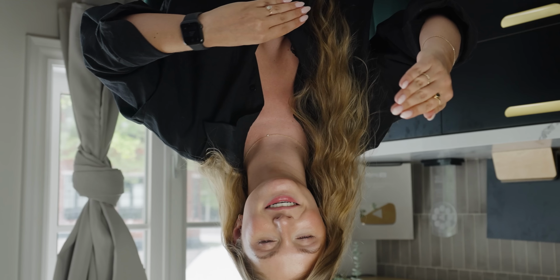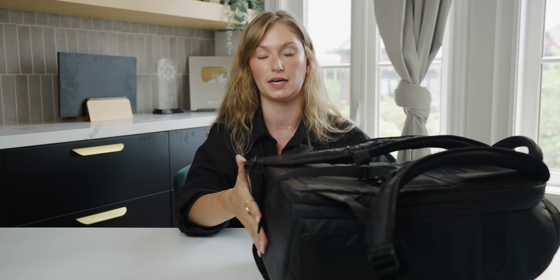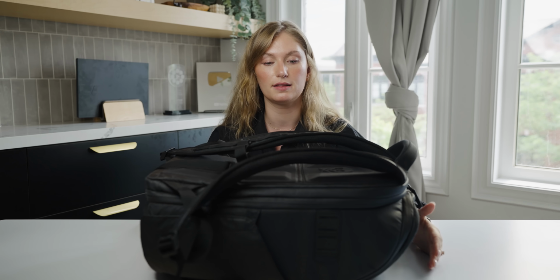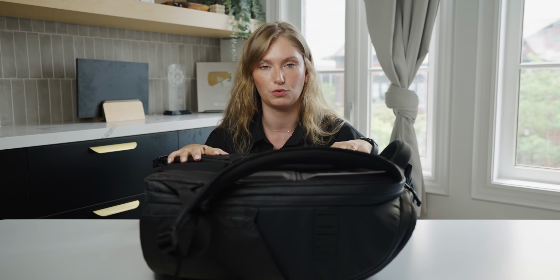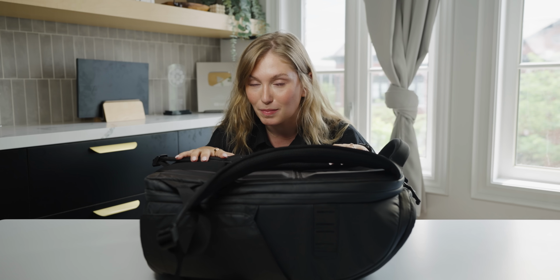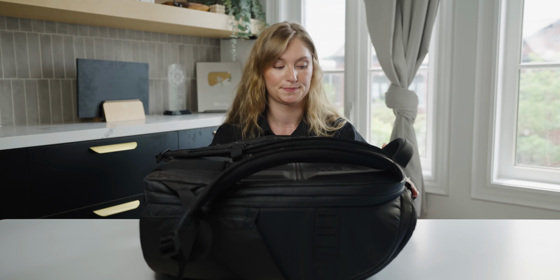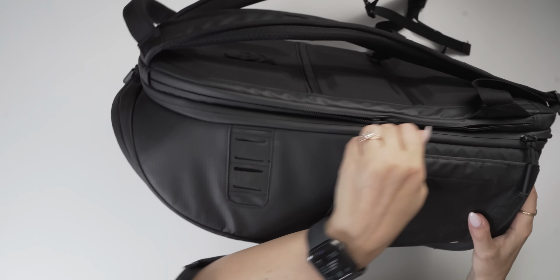It is a very modular bag. I do really like this bag. I do think it would be a great investment. We use it often. If I can only bring one camera bag when I'm traveling, when I don't have enough room to have my rolling camera bag, which I'm gonna talk about in a second, and my jumper bag, then it would be something like this I reach for. But the next bag I'm gonna talk about is the newest addition to my bag collection, and it's really, really cool. It has a really cool feature, super innovative. Let's talk about it. Oh, and there is a laptop sleeve.